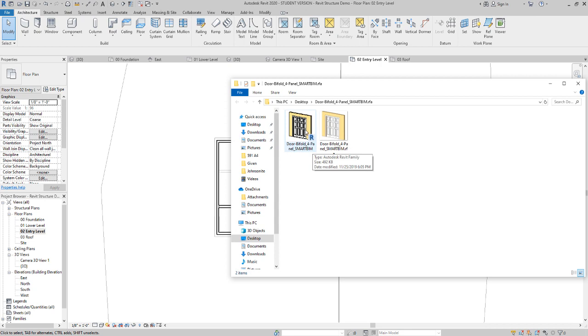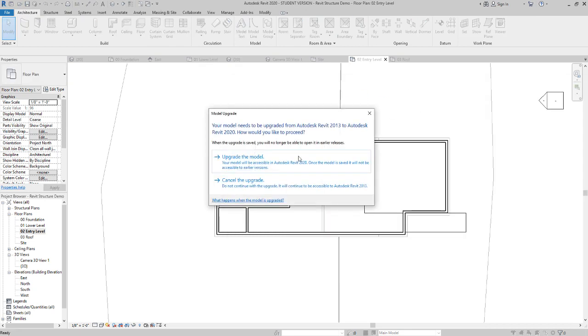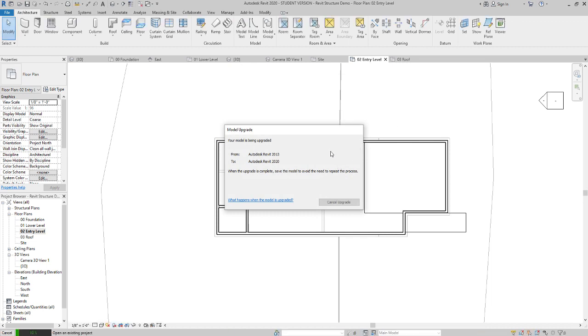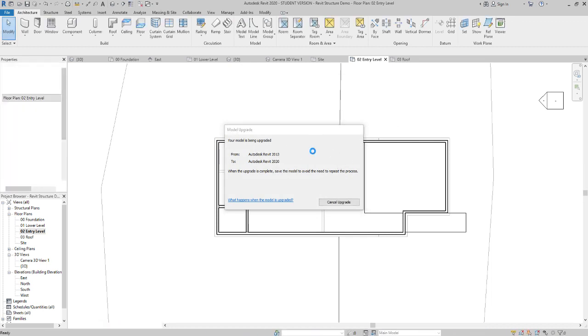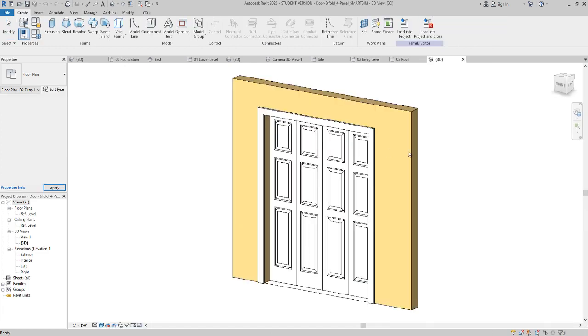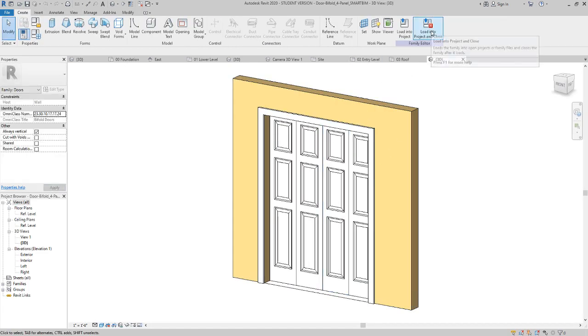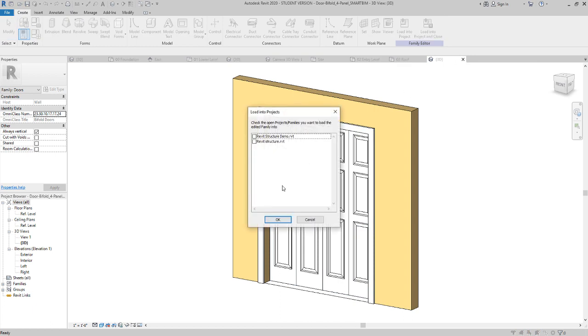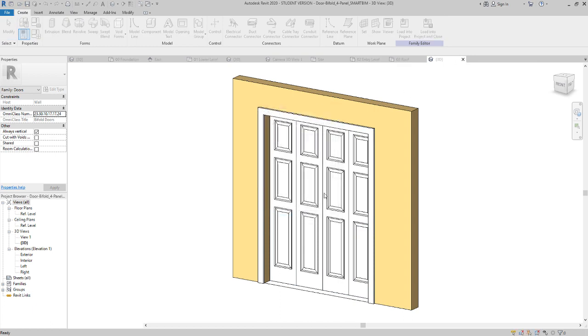I'm going to show you the double click method. It's not as fast, but I think it works most frequently. So you double click on it, say upgrade the model. You can see this family file was made in 2013, the bifold door. And so this is it. And then we say load into project and close. So it's going to close this and load into your project. If you had anything to customize on the door, you could do it right here. So I'm going to load into project and close, and I'm going to load it into this demo file.